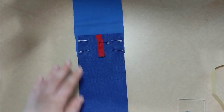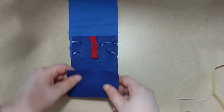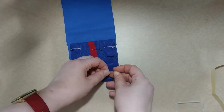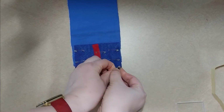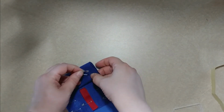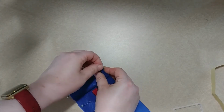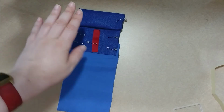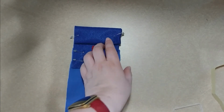All right, and one of the things that I did when I was making my first version that made it so much easier to work with is fold in the felt like that. And putting one pin just right on the edge. And then put another pin in this side. There we go. And that keeps the large, heavier piece of fabric away, a little more contained, so that you can work on everything more easily.